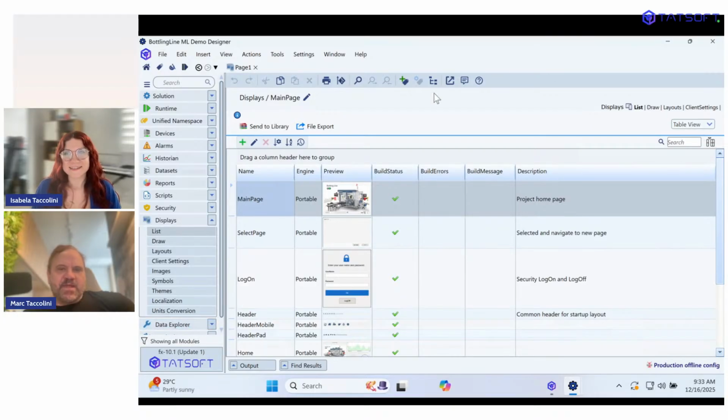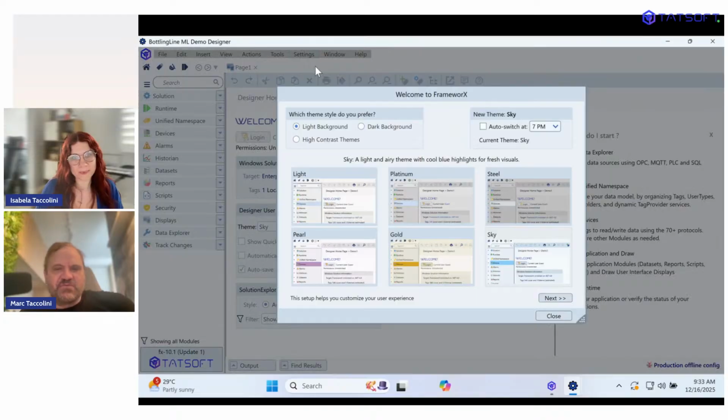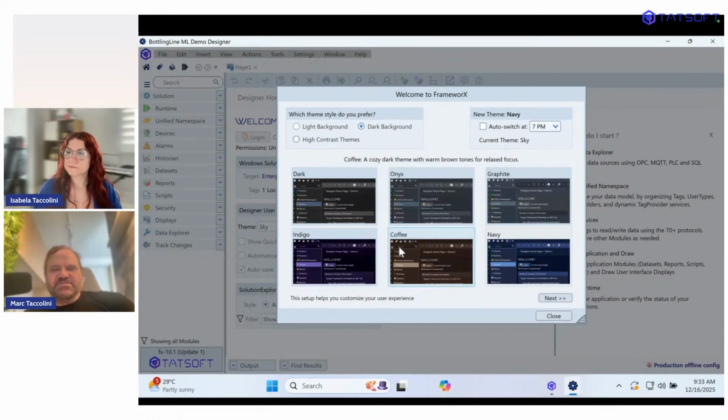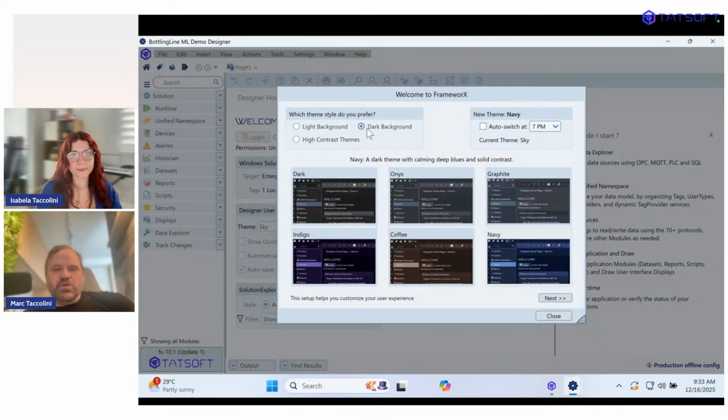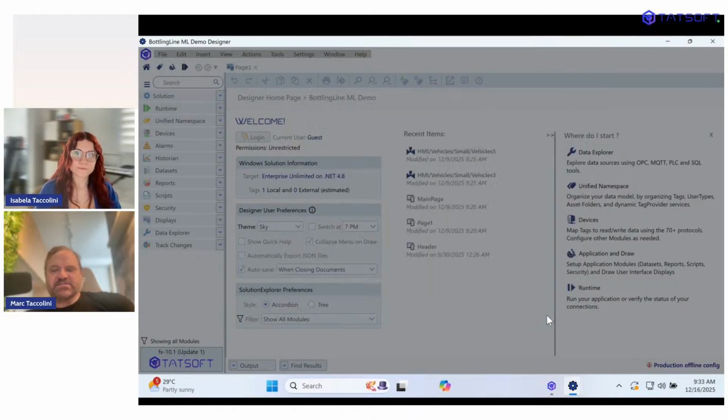Yeah, because we do have a very large setting. If you go to user preference, you see we have 6 colors for light backgrounds. We have 6 colors for dark. We have 2 high contrast colors. And when you are using the configuration environments, it's very easy to do that.